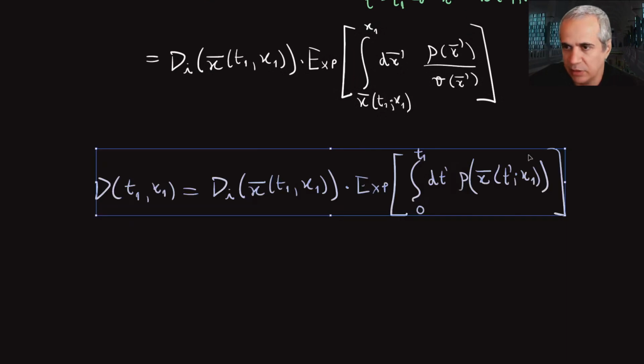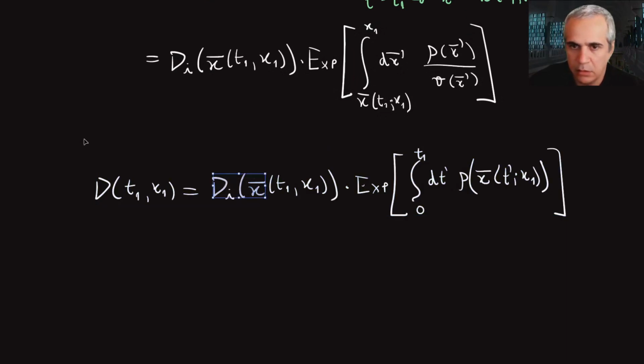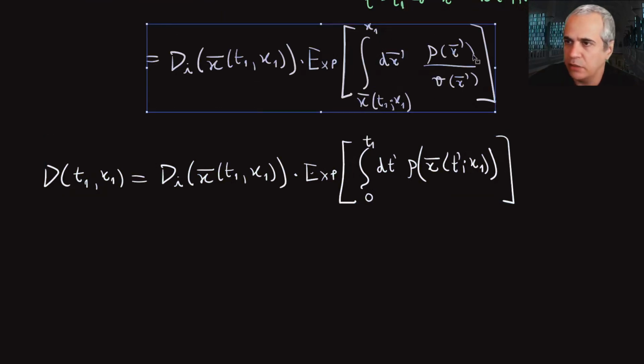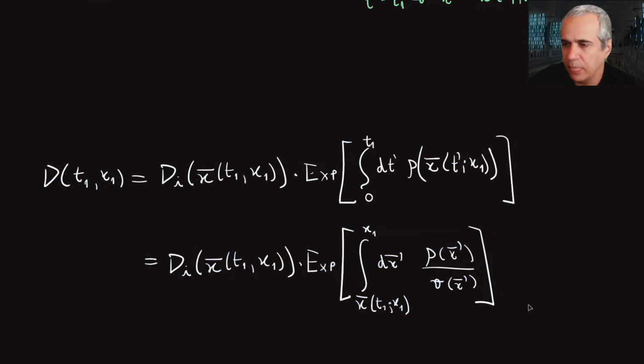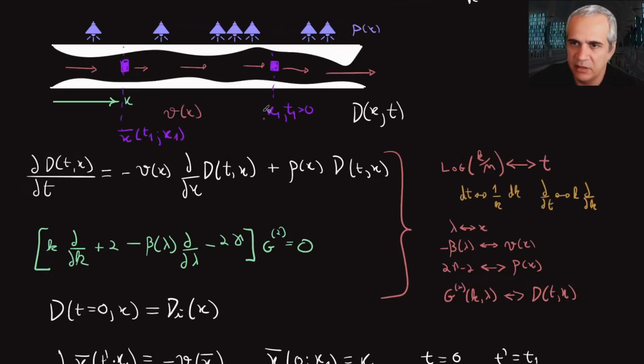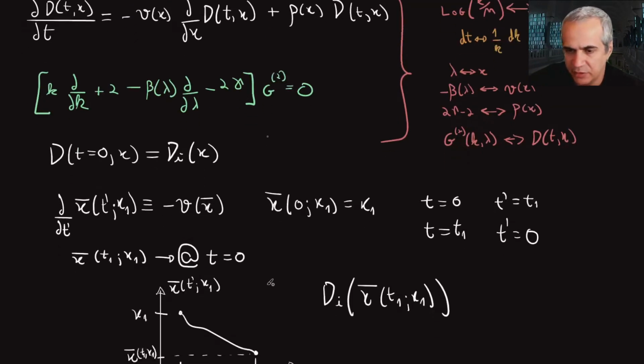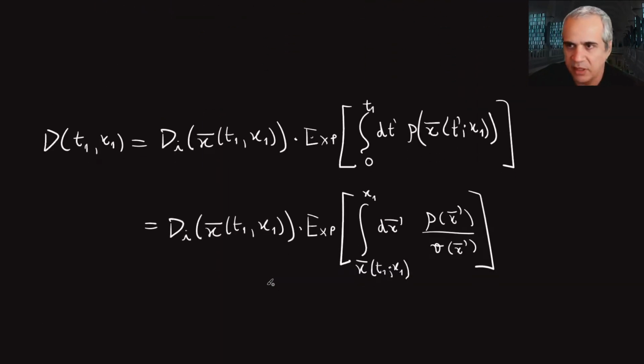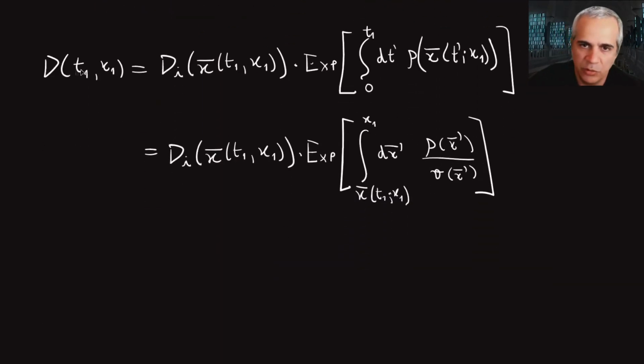I have this one and this one, they are equivalent, right? And of course, I call this x1 t1, just I choose a particular point over here, right? But of course, that's valid for any value of x1 and t1, so I can drop them. I just wanted to avoid confusion between x and x1 and x bar. But now I can remove these 1 indexes, right? And just write this general solution in this way, right?